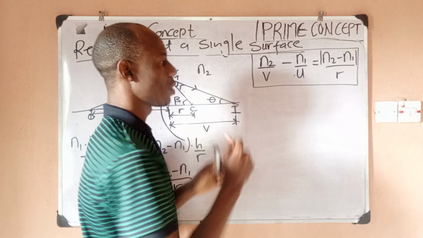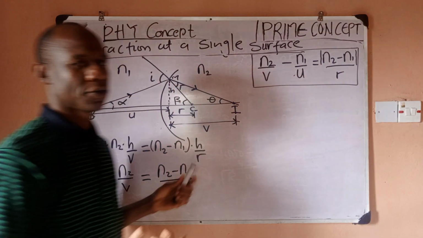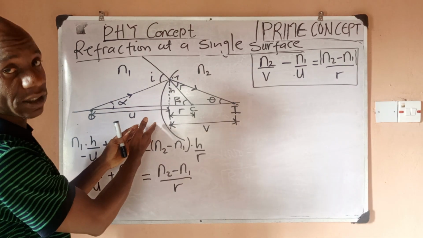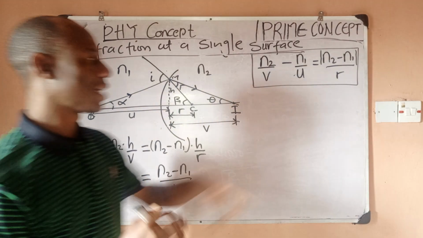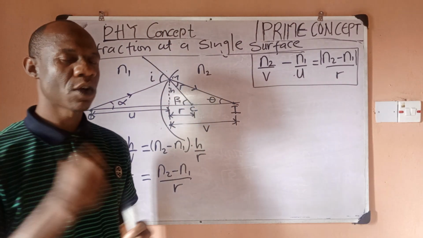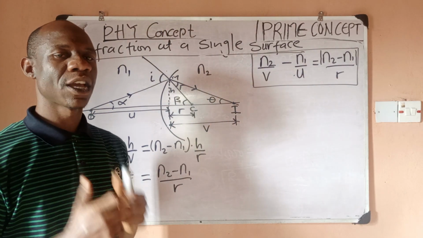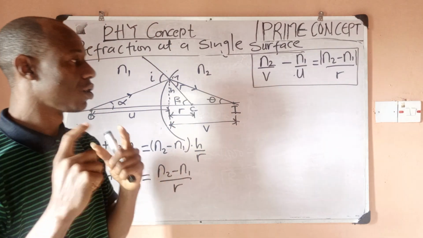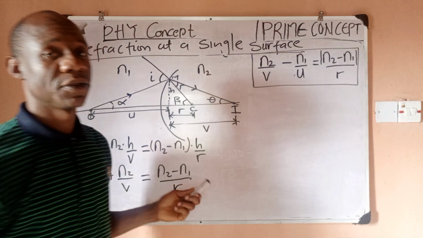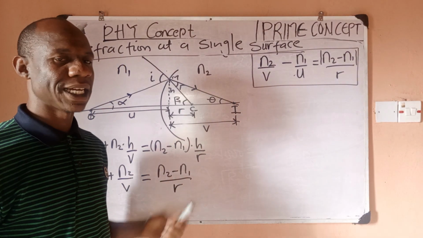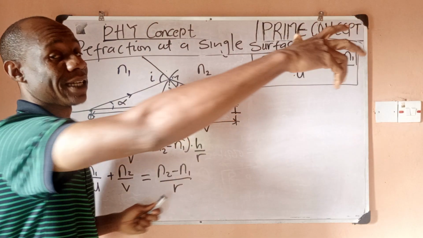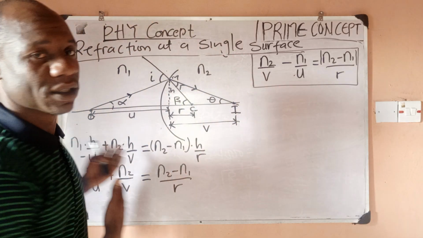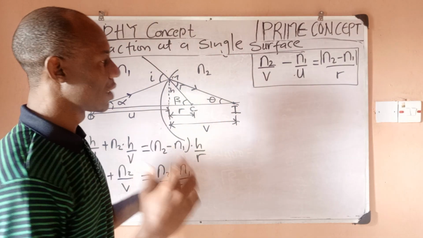Now another point you should note is your radius of curvature, right? If you are dealing with a convex surface, just like what we have considered, then your r should be positive for a convex surface. Now if you are dealing with a concave surface, your r should be what? Negative. So these are conventions you should take note of, along with our convention for image and object, right? I've said that if the image is formed on the right hand side, it is positive and real. If it is formed on the left hand side, then it is what? Negative and virtual. So take note of this convention.